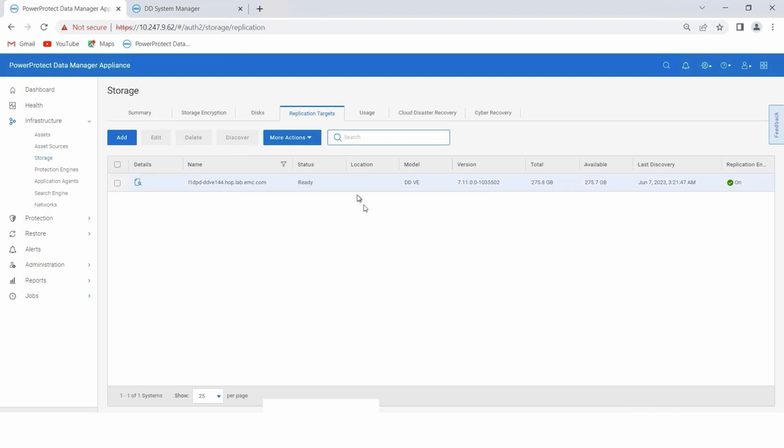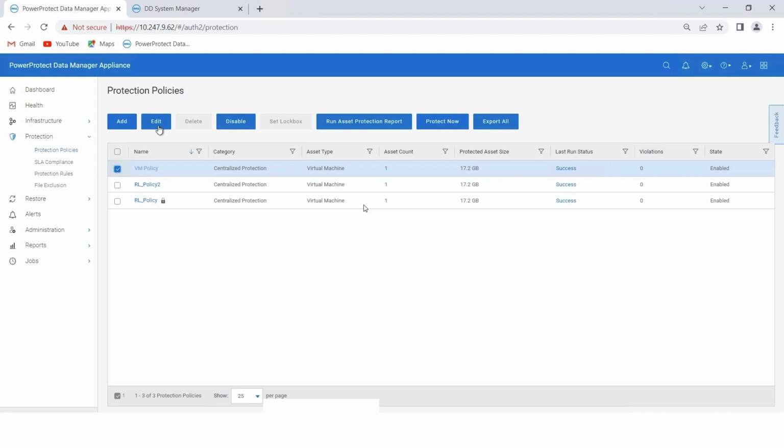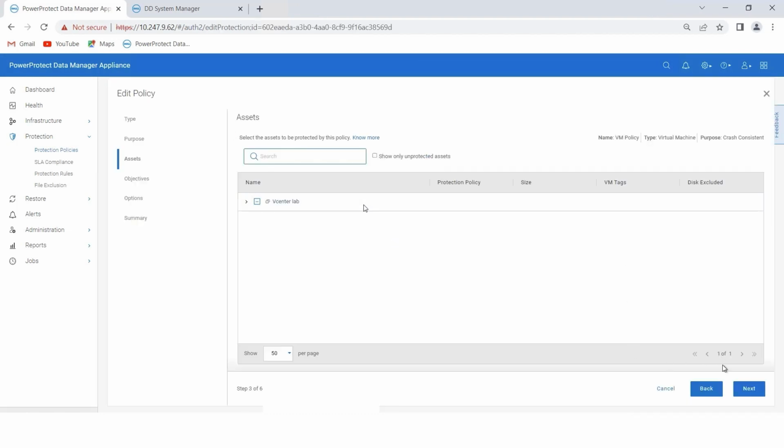It will take a while to reflect, and you see over there, your replication target is all seen in green now. You see that replication encryption has been turned on both sides, and that's why we see that green check mark. Okay, if on either side the replication encryption is turned off, you would see a red cross mark. So what you need to do is what we have shown you. You need to enable the replication encryption on both the sides.